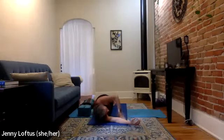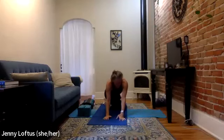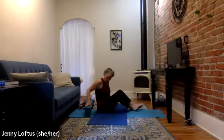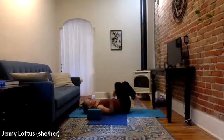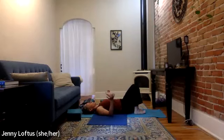And then come back around. We're going to come onto our back. So lie down. We're going to do an active and then later a passive bridge pose. We're just kind of countering as we go with some back bending vibes to make sure that your spine knows that it functions in two different directions, not just forward bending.